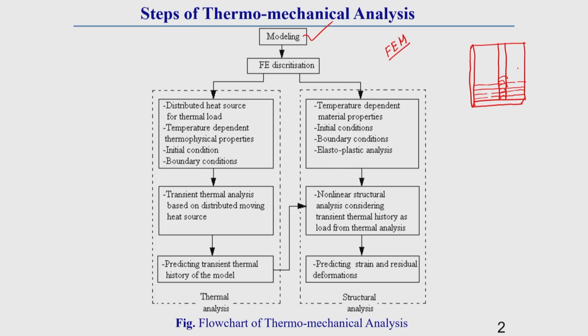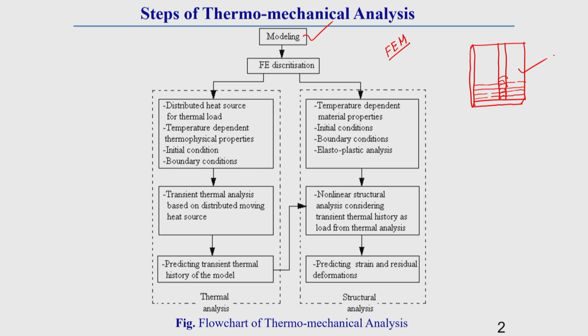That means you have to start from a very big division and gradually decrease it to a small division. After some time you will get a number of divisions for which you get the optimum result. If further refinement of that division does not affect the result more, then you can take that division, which is called the optimum division, or mesh sensitivity analysis.